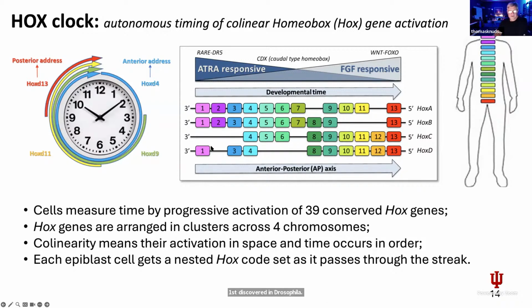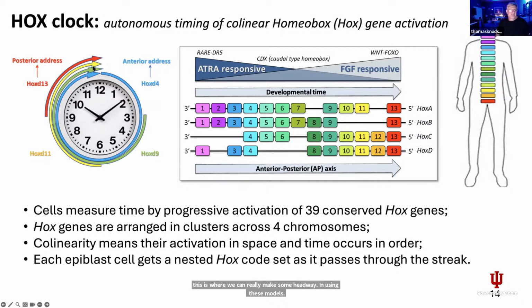And what was really striking about these homeobox genes is that the order of these genes on the chromosome from 3' to 5', and that's how they're numbered, is the order that they're expressed developmentally and anatomically in terms of the anterior-posterior axis. So the different homeobox genes are nested based on combinations of genes. So you may have several homeobox genes expressed in a particular cell type, ranging from just maybe HOX A1 up through combinations of HOX A1 through A9, for example. And I mentioned earlier that in our gastrulation model, cell position is important. And this is where we can really make some headway in using these models.